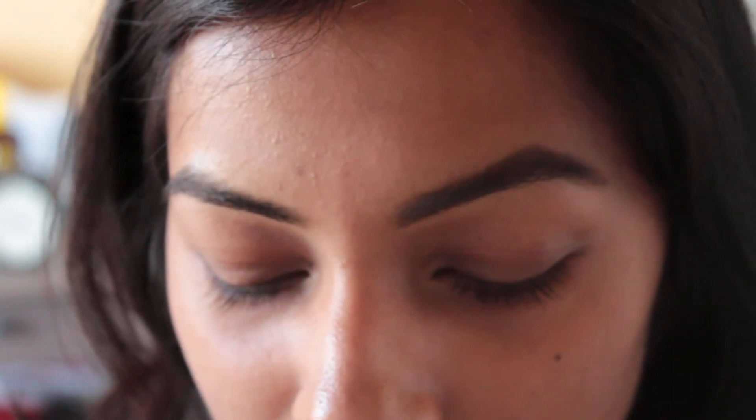Then with the spoolie again we're going to brush the brows up. Next we're going to take a concealer and just trace the bottom edge where our brow line is, just to define it really nicely and clean it up. I'm using the same Delium 207 brush — I don't like using more brushes than I have to. I'm taking the Rimmel Wake Me Up concealer in medium on the back of my hand and then defining the bottom brow line.